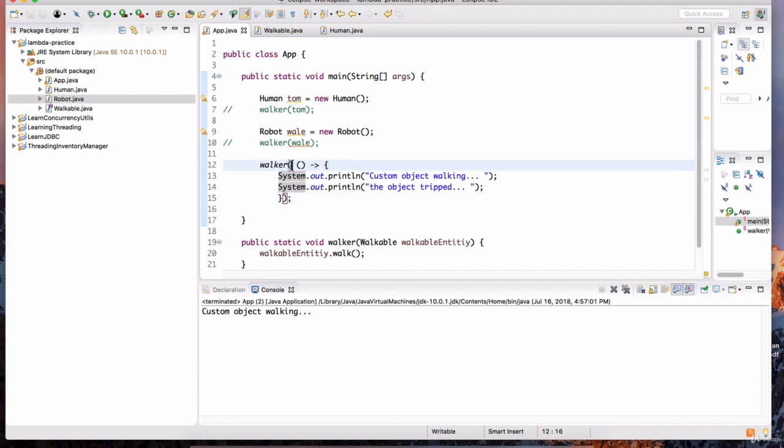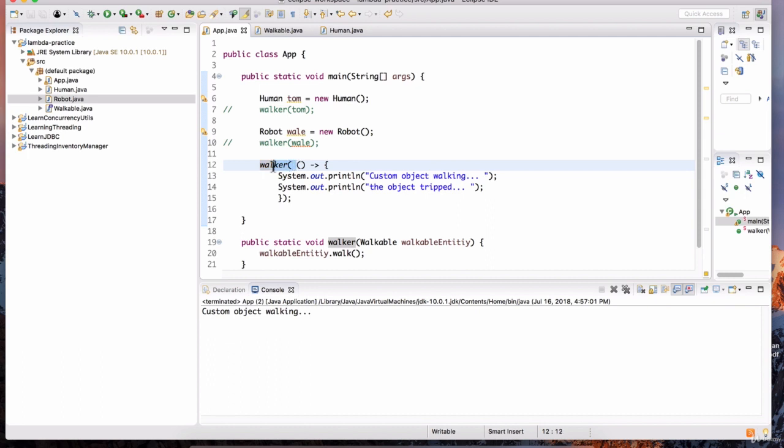So you might be wondering, what is this thing inside of the argument for the walker method? We are passing this Lambda expression. What is this? This walker method accepts an argument of a walkable entity, something that implements the walkable interface. This is an implementation of the walkable interface, believe it or not. That is why we're able to pass it as an argument to the walker method. And I'll prove it to you.